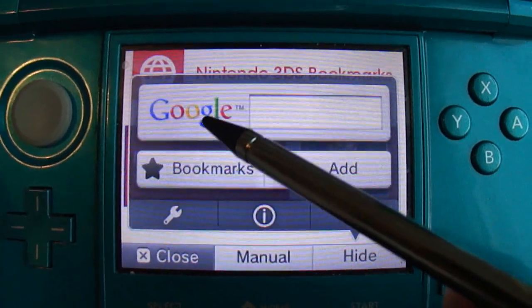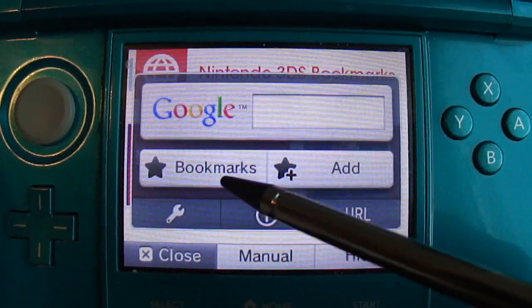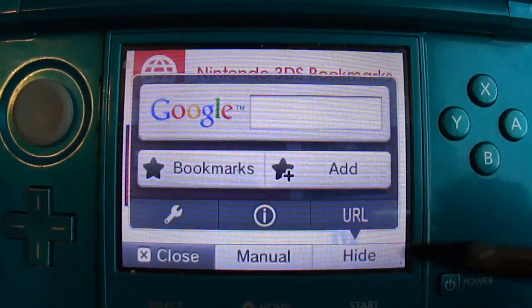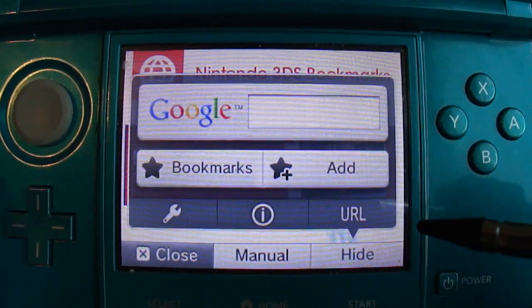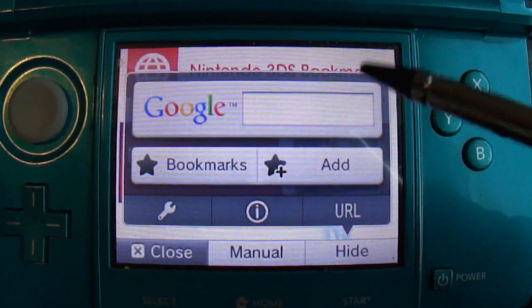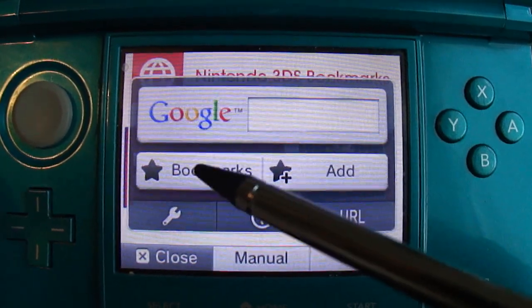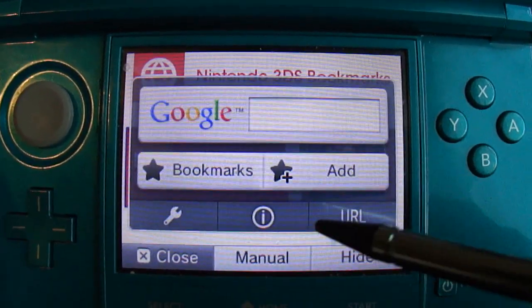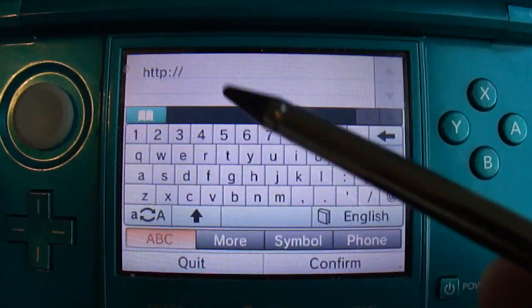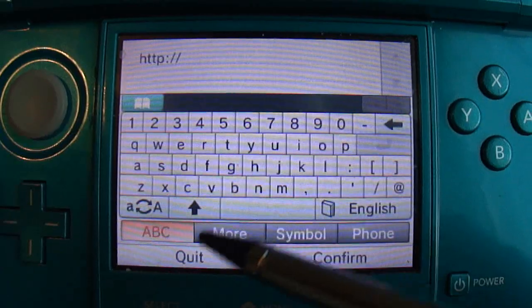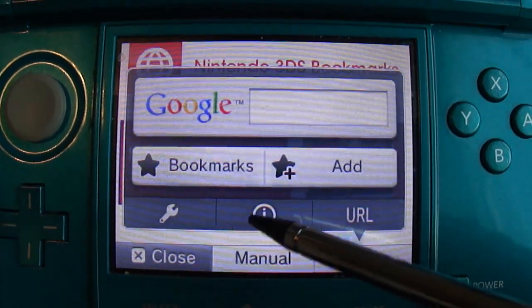And back to the menu button, we see that there are also bookmarks for obviously looking at your bookmarks, which I just did. Add, which you can always add the page you are on immediately. It will add it to your bookmarks links. And we have a URL button. You can immediately enter a website. It's sort of like the address bar on a browser.